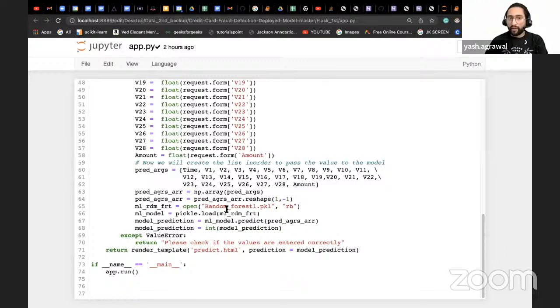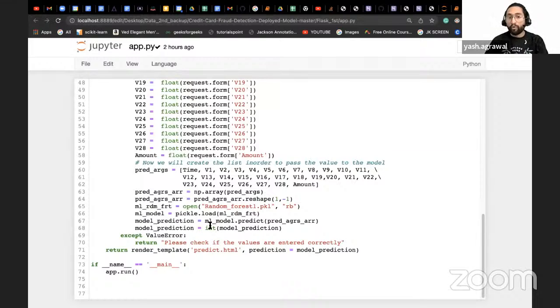Here we are reading that binary file and loading that particular model.